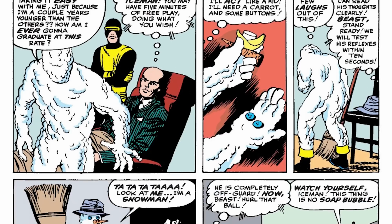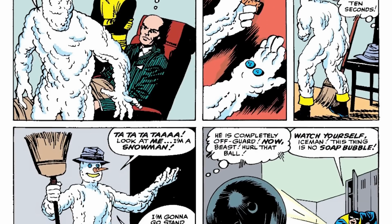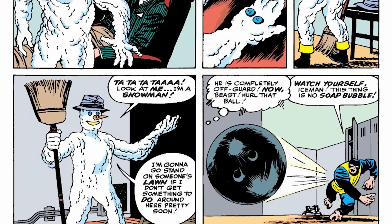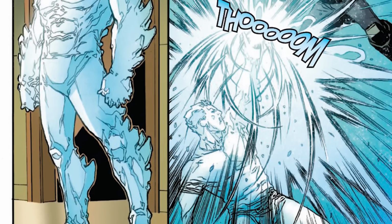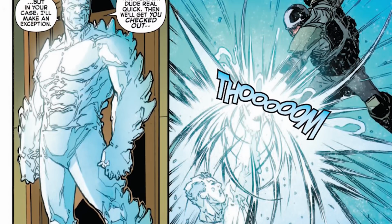When Iceman first began doing this and appeared in the early X-Men comics, this ability essentially made our mutant look like a snowman. He was covered head to toe in snow. But as Bobby learned to increase the severity of his coldness, the consistency of this frozen moisture became crystalline ice. This ice constantly cracks with any movement of his body and immediately reforms, allowing Bobby to move, but with a cracking ice sound every time.